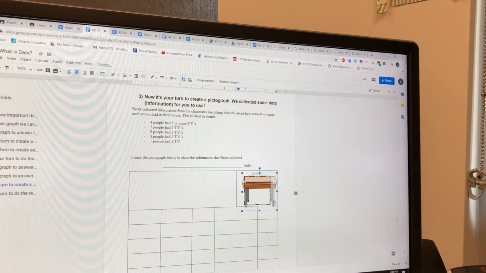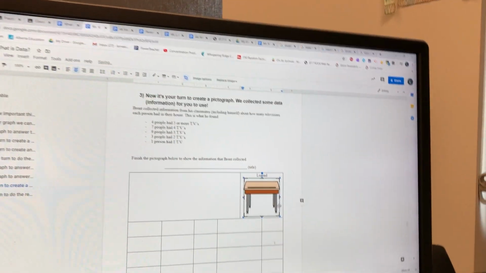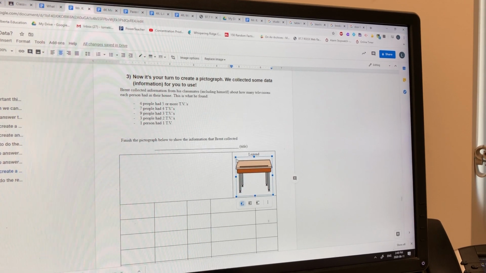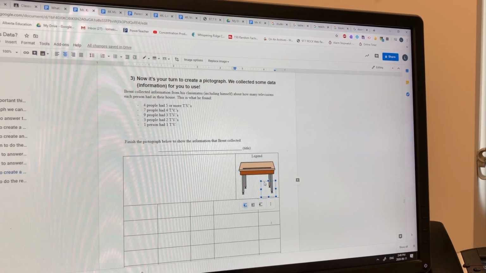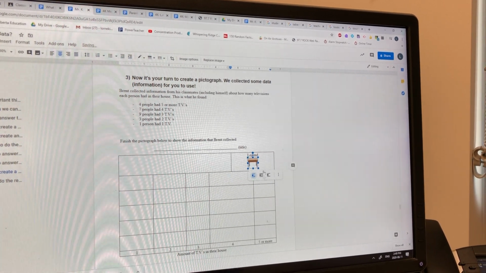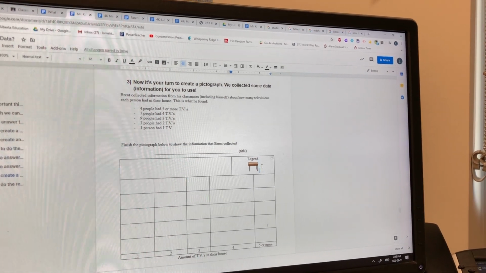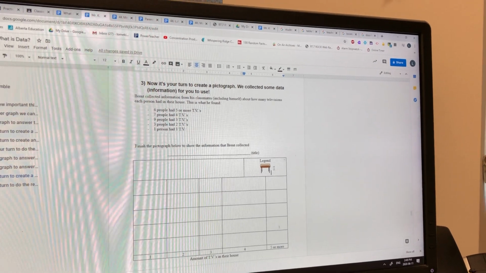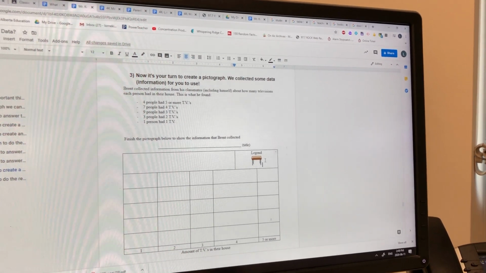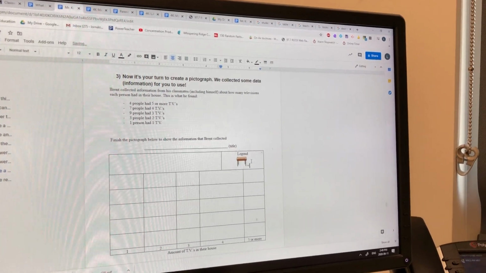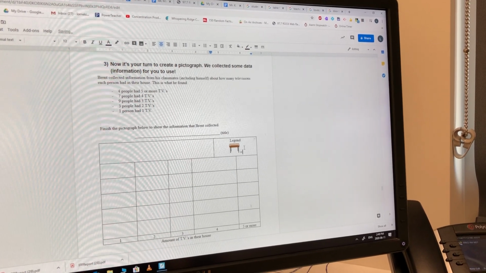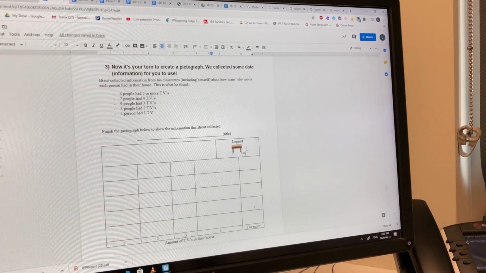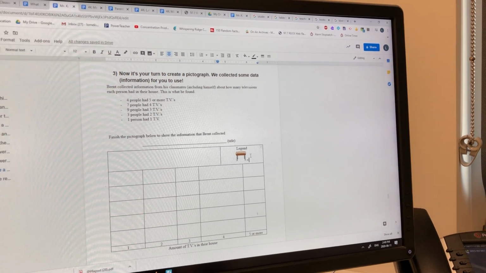Oh, it did the clip art, or the trim part for me. Just make it nice and small so that it fits. There we go. And we would say that equals, let's say, 1 TV, or equals 1. Oh, it's actually asking for the amount of TVs, so let's say 1 person.